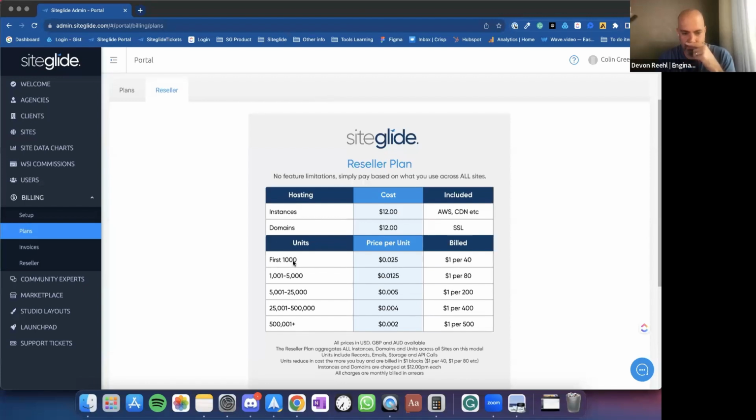Mm-hmm. And then you can see it's tiered. You pay the first 1,000 units at that price, next up to 5,000, and as you get bigger, the price gets less. So it's economies of scale by grouping your units. And like you said, if you've got one person that is quite close to the tier where other people are lower, it levels off your margin, because some are only using some of the units where someone else is using a lot. And once you have that client that's close to their package, you can upgrade them, and then it becomes another jump in some nice margin and profit, which is quite nice. Yeah, that's good to hear.